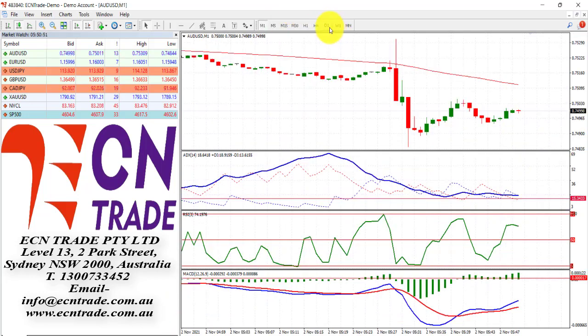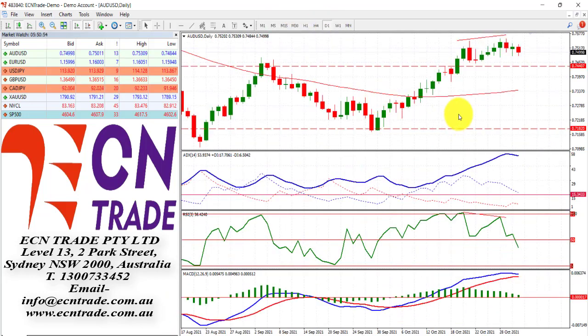Looking at the Australian dollar, the market has backed away from that resistance level of 75.45, and with the divergence kicking in, we're finally seeing a little bit more bearish traction. It is assessed that we could see a slide down towards the support level of 74.40-45 and reassess. I'm not getting overly bearish, but the market is poised for a test down — let's see if it can reach its objective.